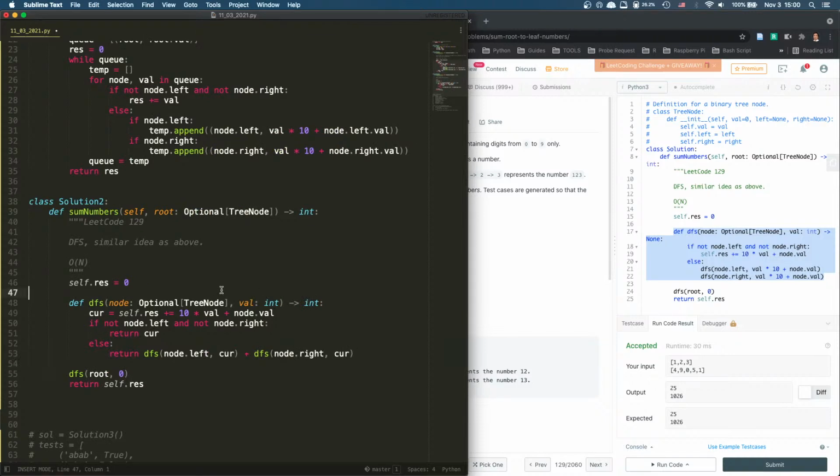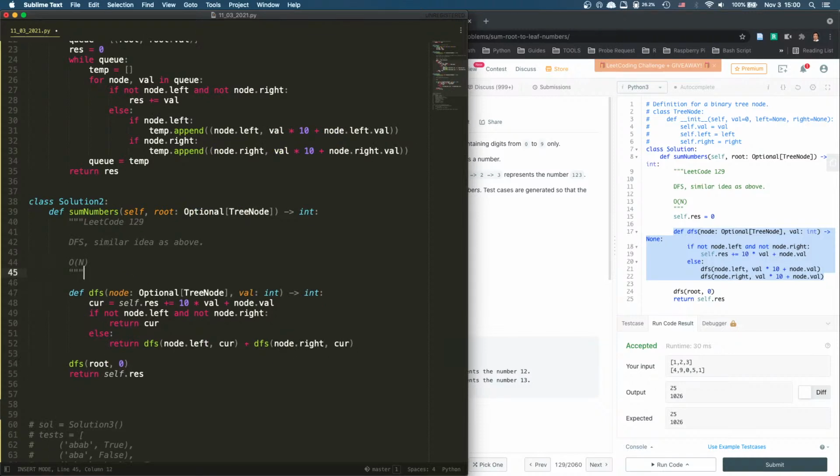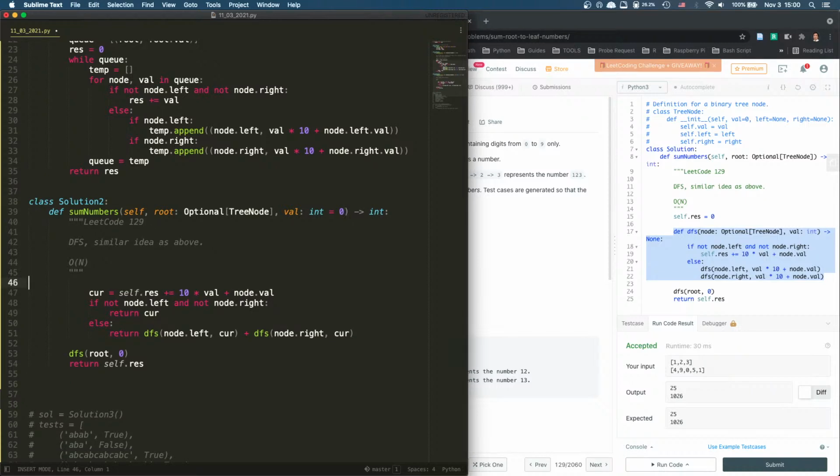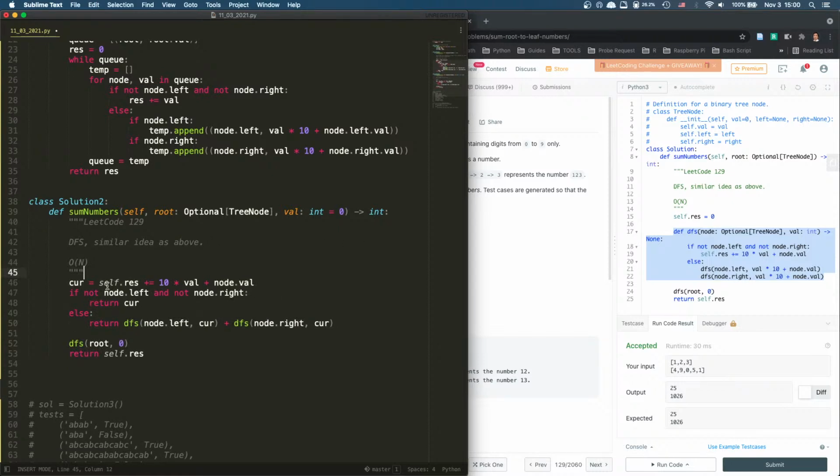But these are all current, right? And in that case, why don't we just set up a val for 0, so passing is 0. And then we simply do this. Hold on. We simply do this. Current equals 10 times val plus root.val. And all the node turn into root.